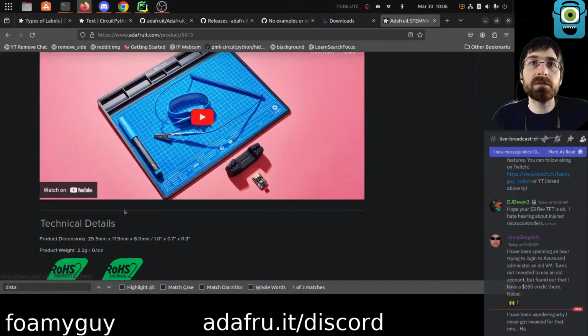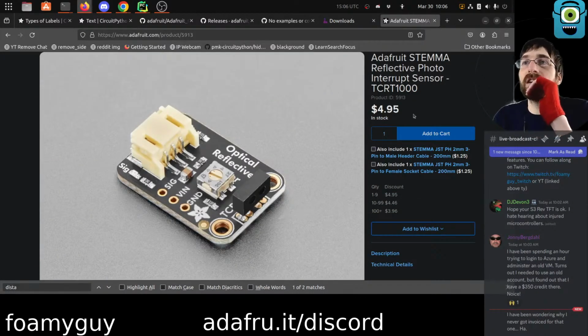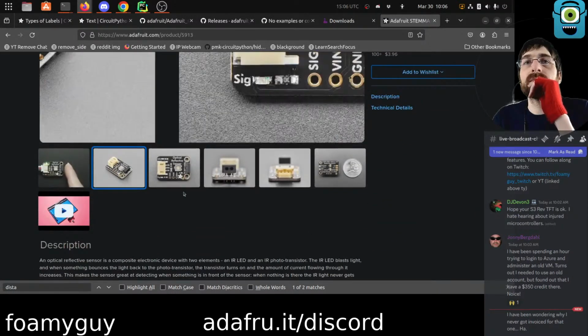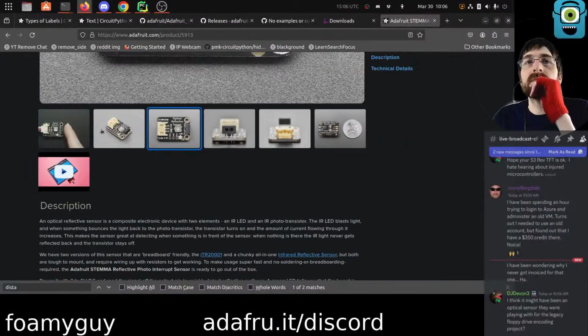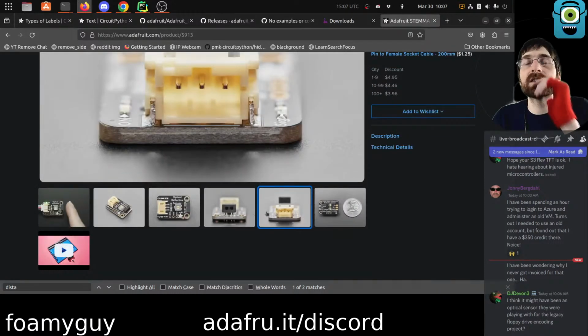I'm definitely just skimming. Interesting. I wonder what the max distance is. This is really cheap for a distance sensor, I feel like. What's this plug? This is a 3-pin JST looking jobby. Okay, so it's probably like ground, data, signal or something.